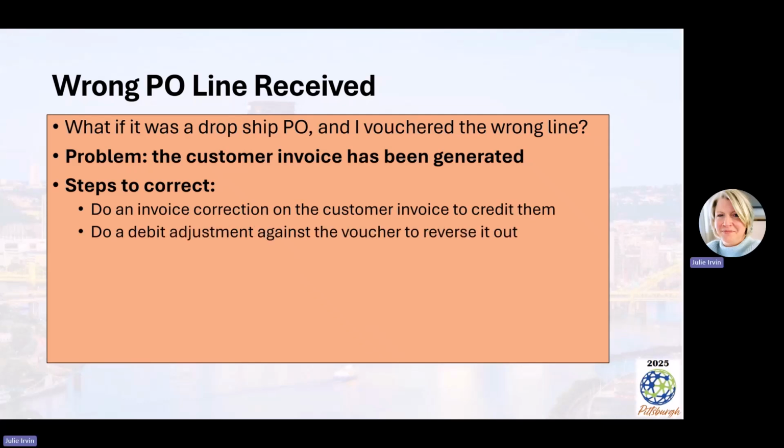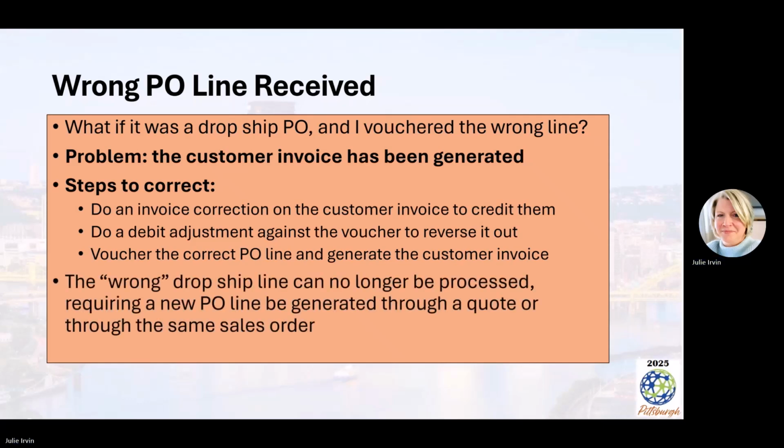And by the way, if you have one line on the PO and you received it, that is going to set the PO line to closed. So there is a transaction screen called Reopen PO Transaction. So you can reopen the PO to add a new line, and that will satisfy the ability to add a new line where you need to.